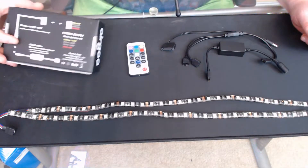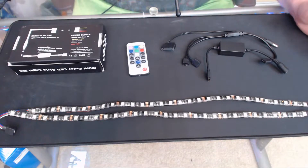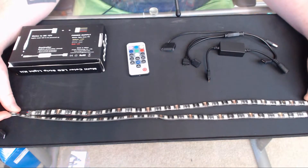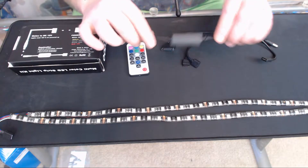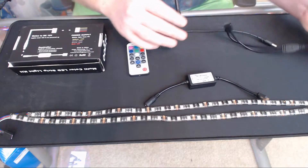I'm going to adjust the camera and get it up closer so you guys can see what I'm talking about. Alright, so here we are — this is everything located within the actual Air Goo LED strip lighting kit. You get two LED strips, about 30 LEDs per strip, which is nice. You also get the actual RF wireless receiver.